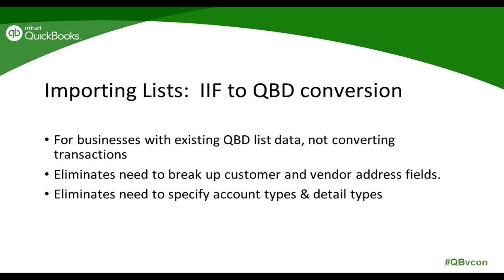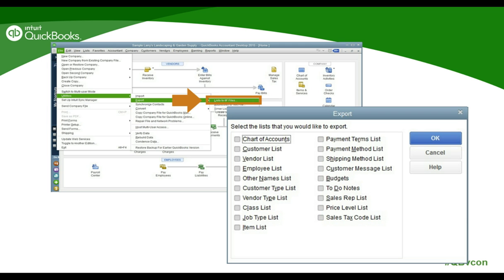So our next screen, we're going to look at some screenshots about this. This is for businesses who have existing QuickBooks Desktop list data, like customers, chart of accounts, items, and they don't want to convert from Desktop to QuickBooks Online, but there is a lot of work that needs to be done to break up the customer and vendor address fields, or to specify the detail types. And so these are some steps that you can do. That's just another method for importing lists using the conversion tool.